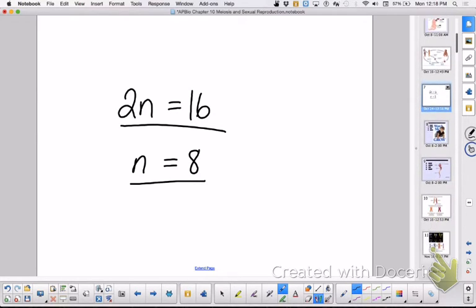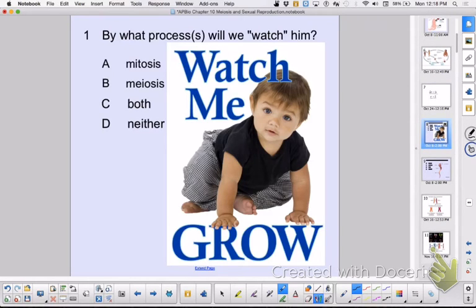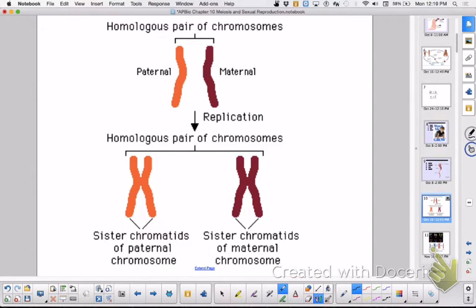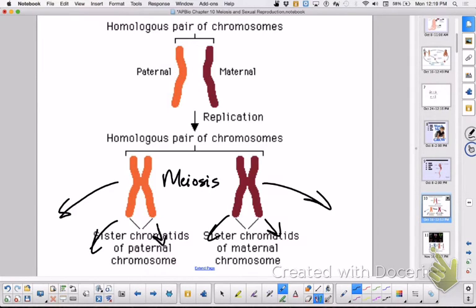All right. So when you watch a person grow, what are you doing that by? Mitosis or meiosis? Mitosis. But if you're watching them generate sperm or egg, then you're talking about meiosis. Okay? We want to remember that homologous pairs are the same size, the same shape, and code for the same characteristics. And when you talk about separating these homologous pairs from each other, you're talking about the process of meiosis 1. When you're talking about separating sister chromatids from each other, you're talking about meiosis what? 2. Okay, good. Just so long as you got that down.